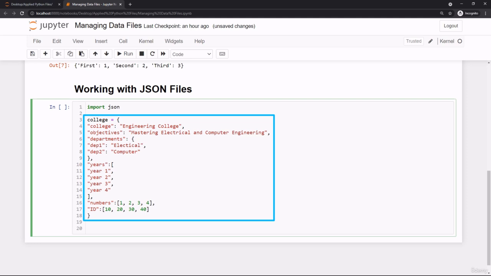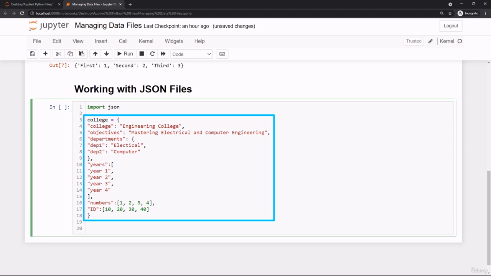And inside the college dictionary, you can see we have another item which is years, and its value in that case is a list of 4 items: year 1, year 2, year 3, and year 4, and we separate between them using commas, as you can see.